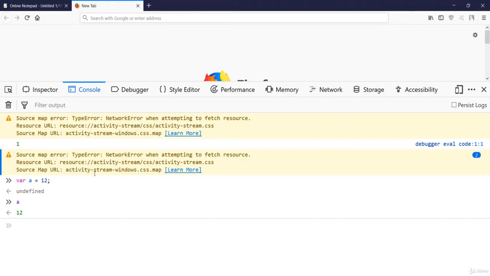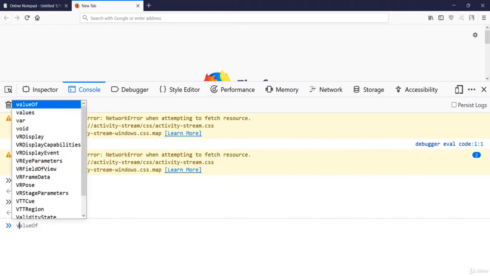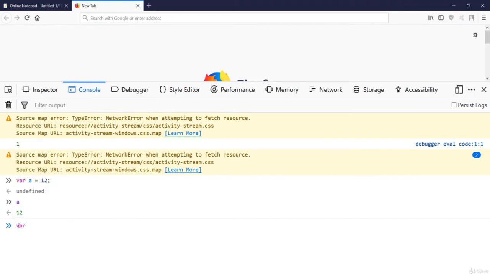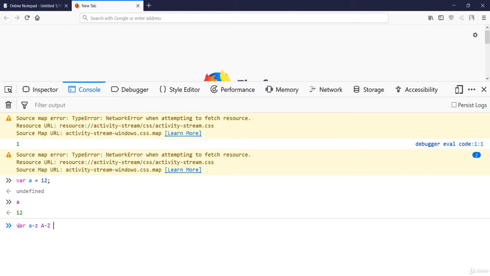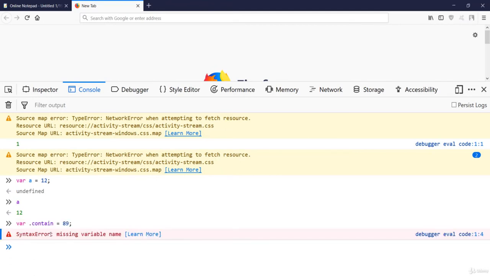That means the name of your variable should always start with an alphabetical letter, in lowercase or uppercase, or it can also start with an underscore or a dollar sign, and it should not start with something like a dot. So if I create a variable like .contain and assign 89 to this, it will show a syntax error because this is not valid.